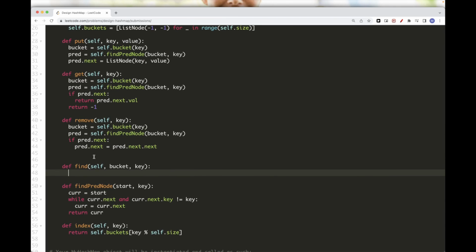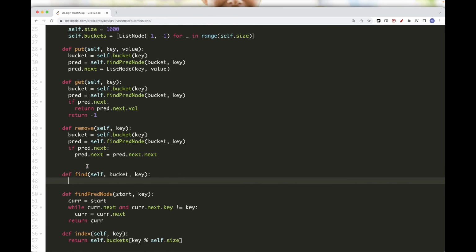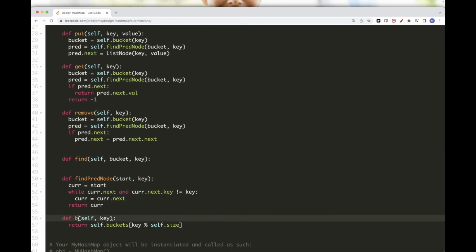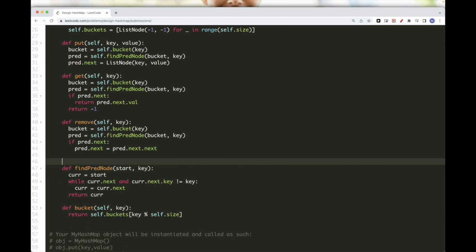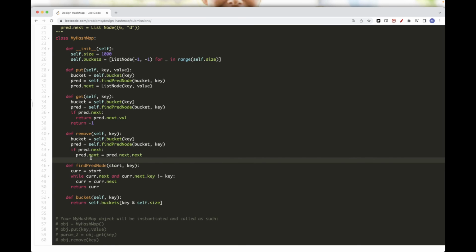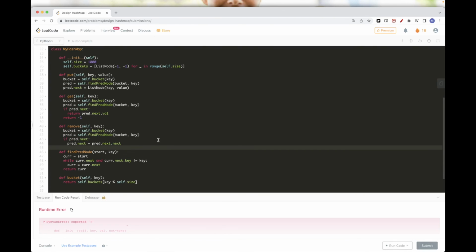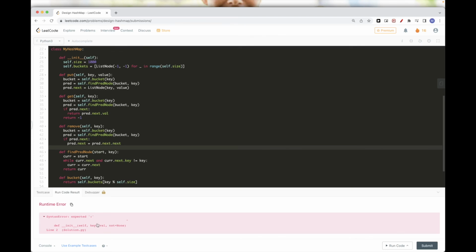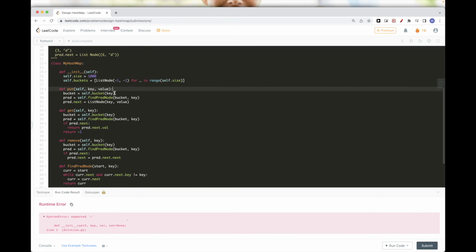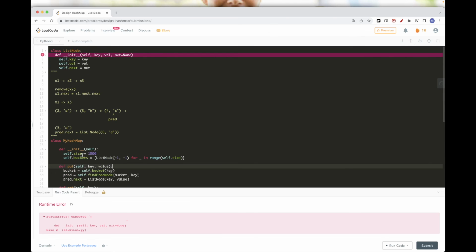And that's pretty much it. Did we implement find? Yes. So let's call this bucket actually, and let's remove this. We don't need this one. Okay, so that's pretty much the implementation for the linked list case. Let's run it. Okay, looks like there is something missing in line 2 here.